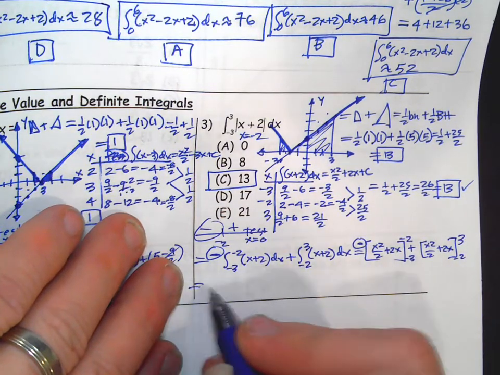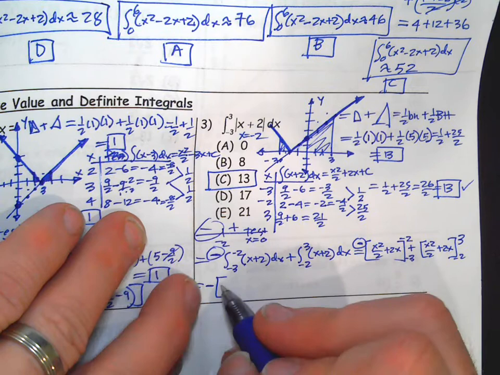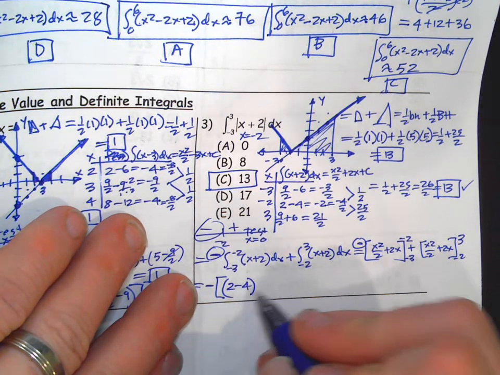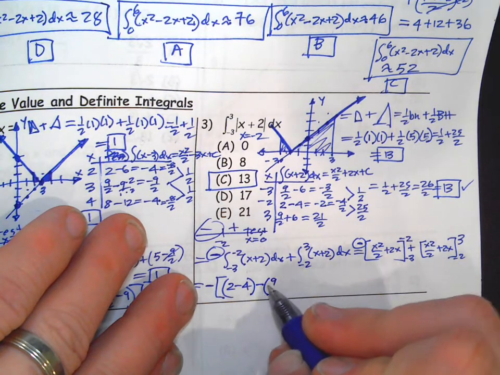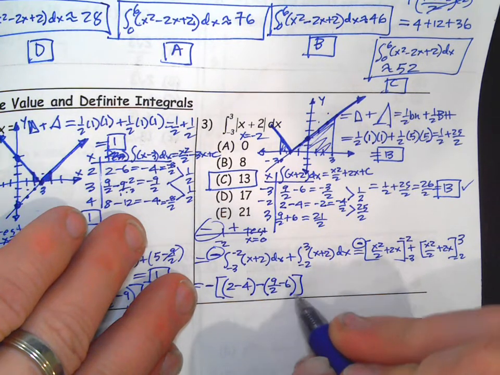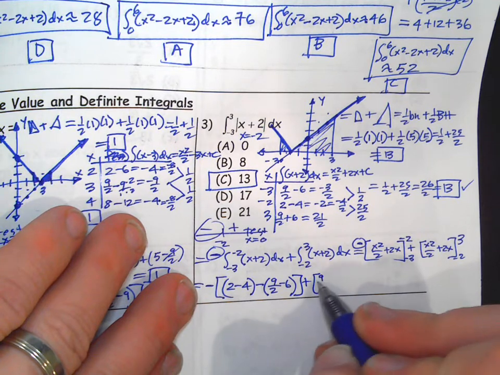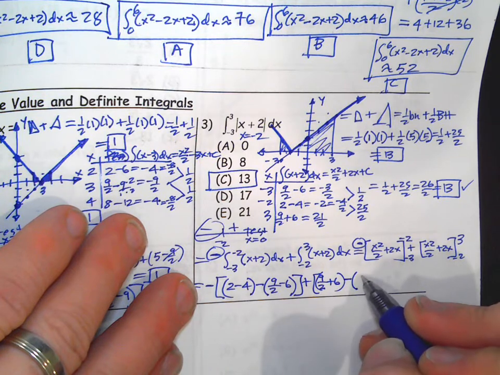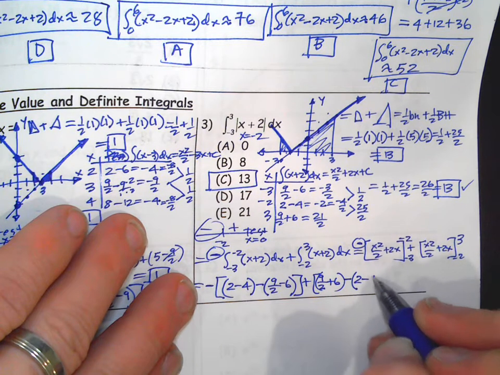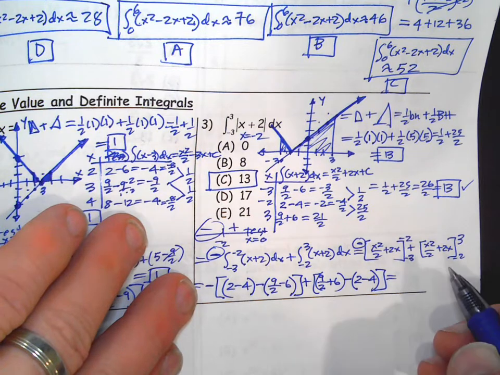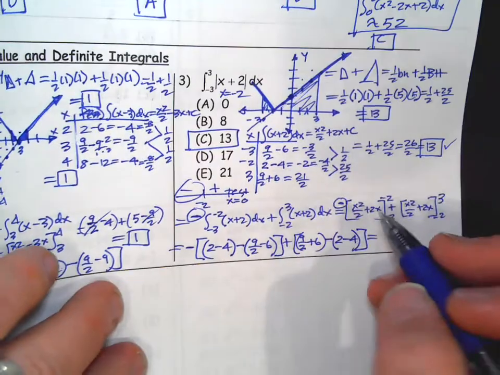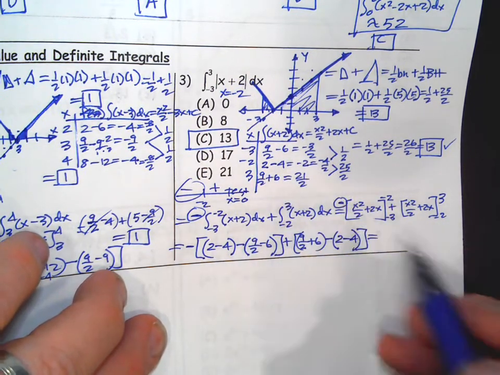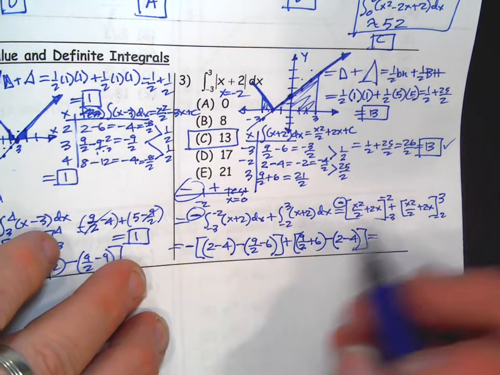And then we're going to plug in the answers. So negative 2 squared is 4, over 2 is 2, minus 4, minus, I'm going to plug in negative 3, it's going to be positive 9 halves, minus 6, plus, you can plug 3 in, it's going to be 9 halves, plus 6, minus plug negative 2 in, you're going to get a 2 minus 4. Now you just have to carefully get through all of that. And that's one of the benefits of the table, is you're not doing so much stuff repetitively. I think it's also kind of easier to do the work in the end, but I mean, you could do this.